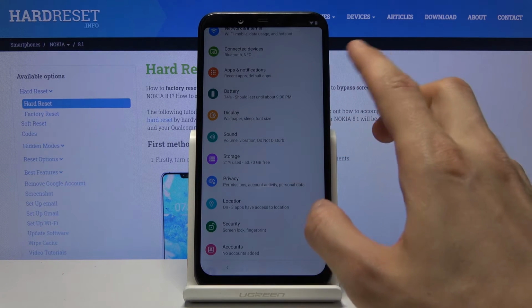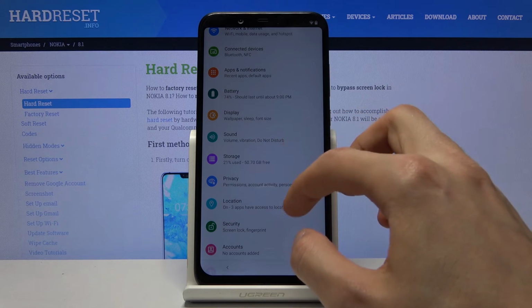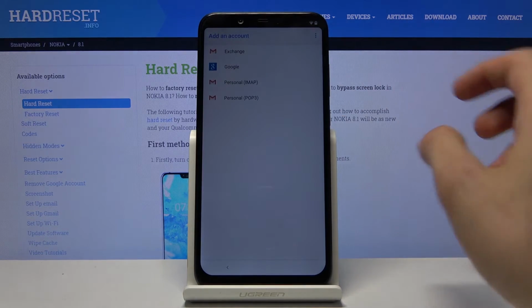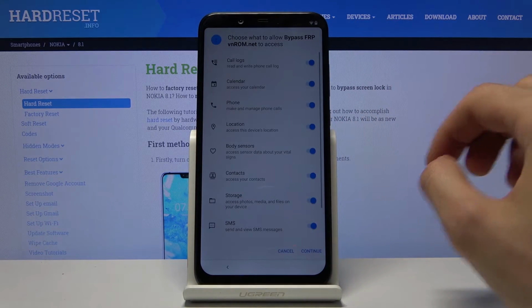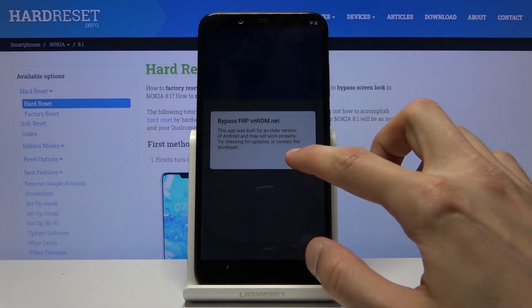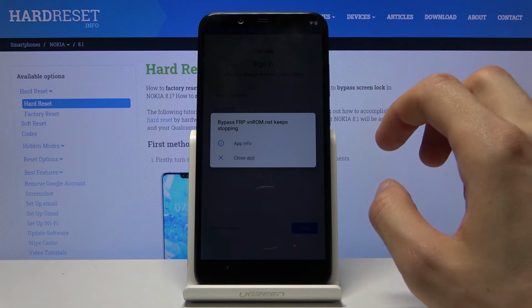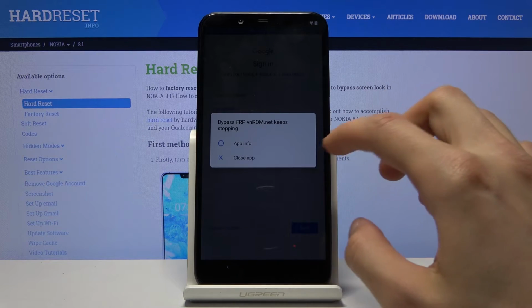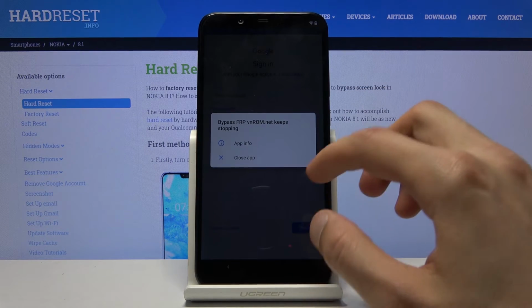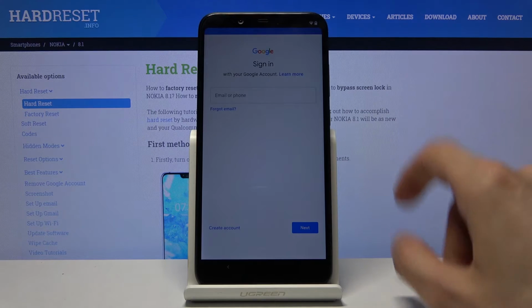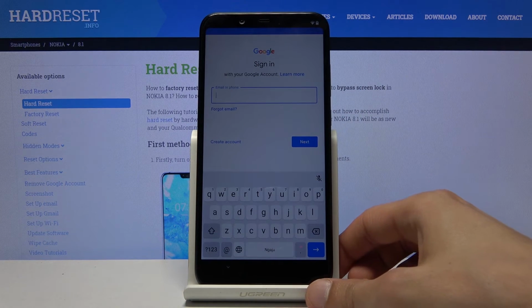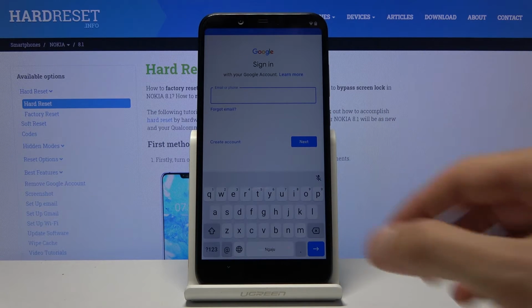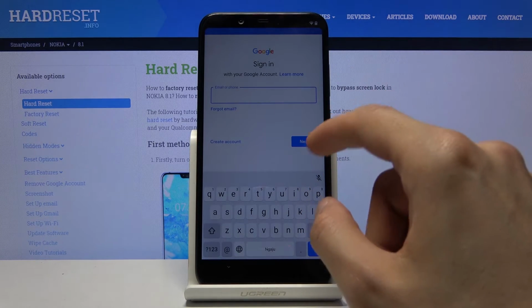So once we disabled the apps, you want to go to accounts, tap on add account, choose Google, let's continue. Okay, and as you can see, it gives us a message that it crashed the app that we have downloaded. It doesn't matter anymore, it has done its thing, which is allow us to log in right here. Without this app, the Google option would not even be possible or visible in the options that we've seen.